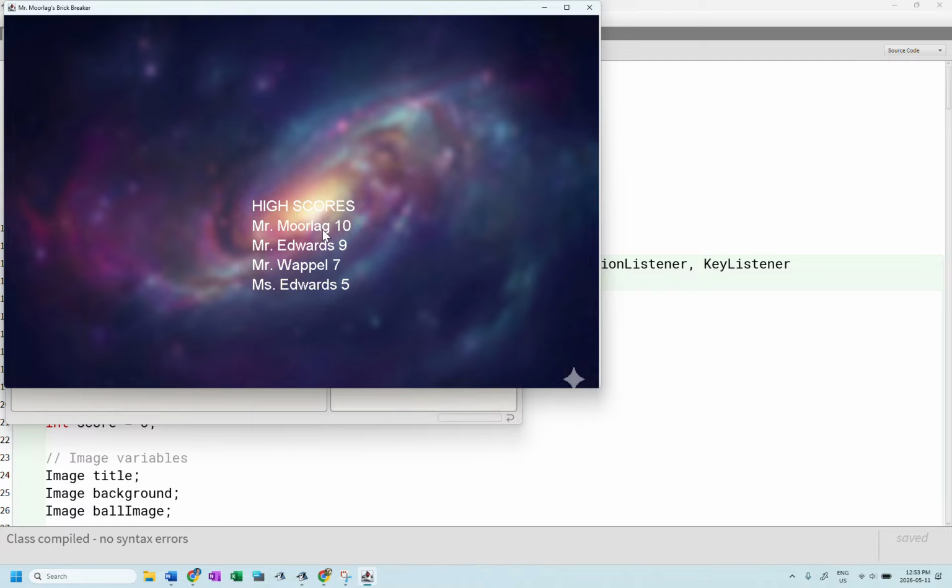Now, I haven't yet written code to add my new score to this list. So I'm going to leave that as an exercise for you to try and figure out. So in this video, we're just going to see how to get the input. And I'd like to credit Nick for showing me that text field option. In the past, I've used something else called a JOptionPane window, but I like the look of this text field better. Okay, so we'll close this.